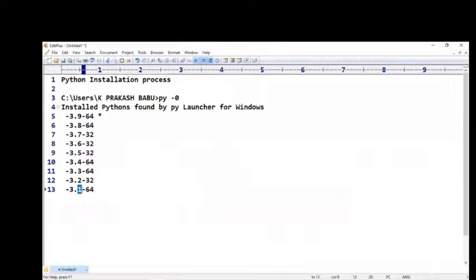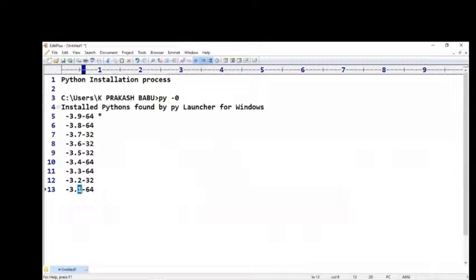Yes, sir, just open show in folder, and you can see Python 3.10 is there. Installing this Python software is just like a normal software installation. You need to double click this exe file. It will show a welcome page like this: Install Python 3.10.5, 64 bit. Sir, don't press install now directly. At the bottom, you can see install launcher for all users, which is recommended. And have you observed, add Python 3.10 to the path?